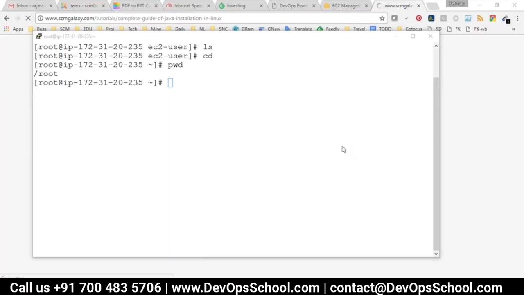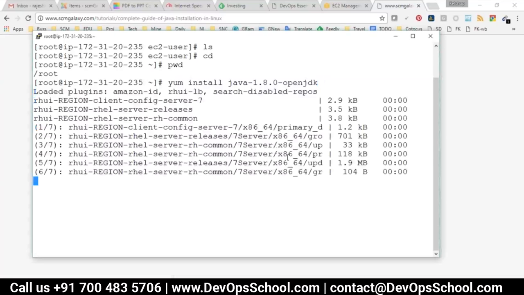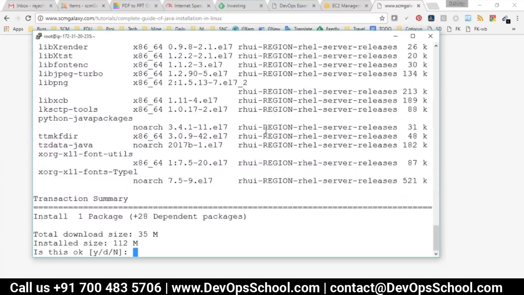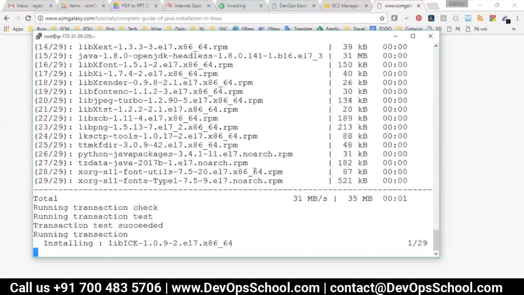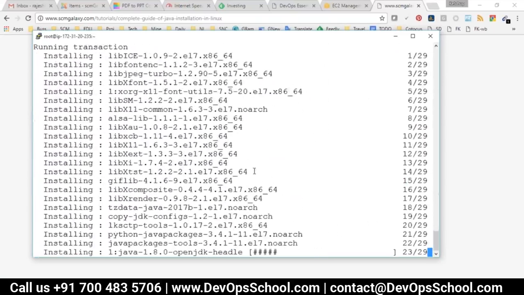Yeah, I got this command. Here it is, the command which I am going to use to install it. Yum install OpenJDK and enter. Here it is. So I'm going to install JDK now, and it's asking for the confirmation. JDK installed. So now I have got the JDK installed. It's almost done.